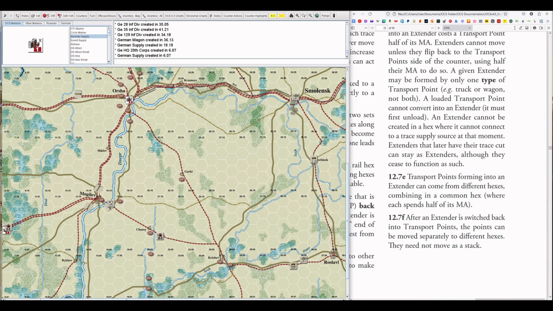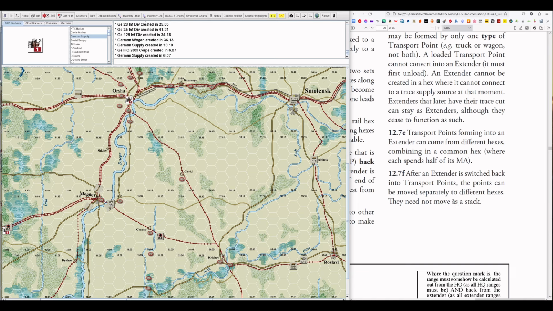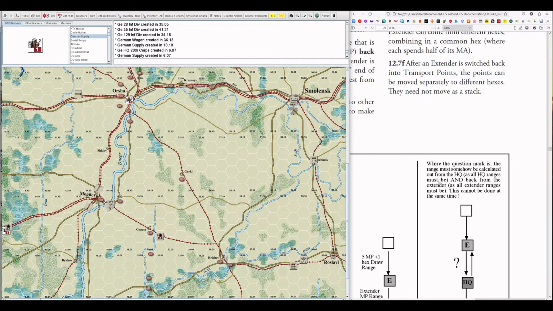Transport points moving into an extender can come from different hexes, combining into a common hex, where each spends half of its movement allowance. So they can all combine together, so long as they're all spending no more than half of their movement allowance. After an extender switches back into transport points, the points can then be moved into separate different hexes. They do not need to move as a stack.